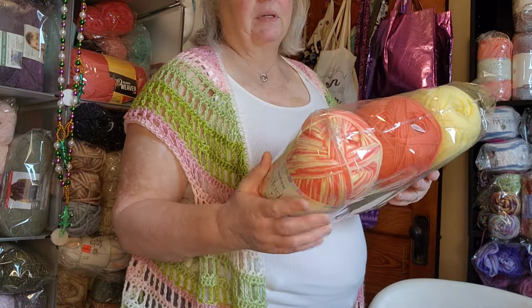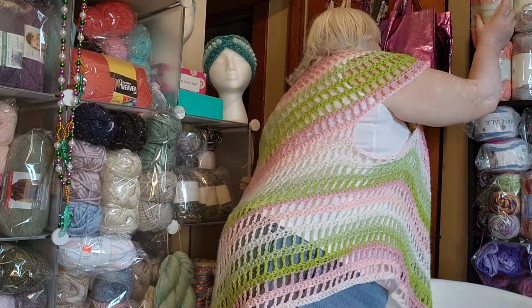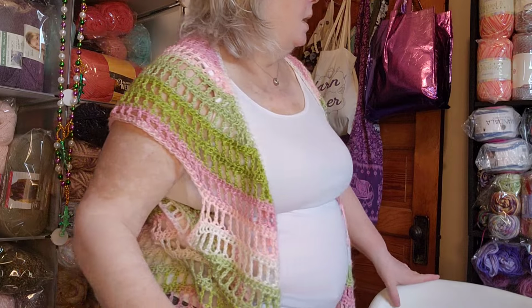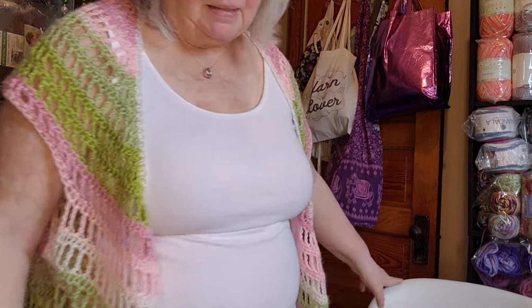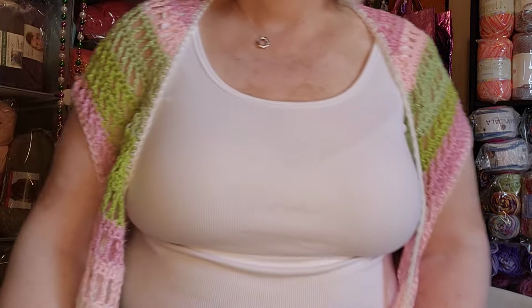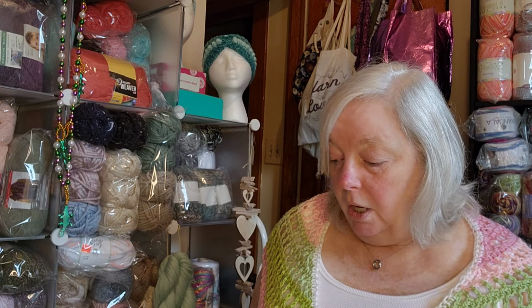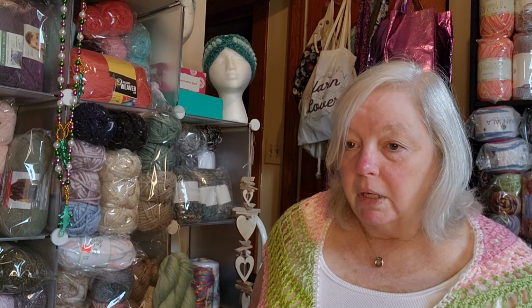Well, I have 2 of this particular colorway because I liked it, but the one seems to be a little brighter than the other. Anyway, they had some packs on sale. I have a Christmas pack too. We were talking about, the Christmas pack is blues and red, more like peppermint they called it, I think. And we were talking on Tuesday Night Live last night about doing some kind of Christmas crochet along for the month of December. Not necessarily a Boggy Creek something.